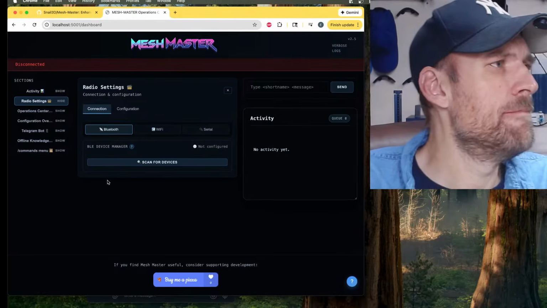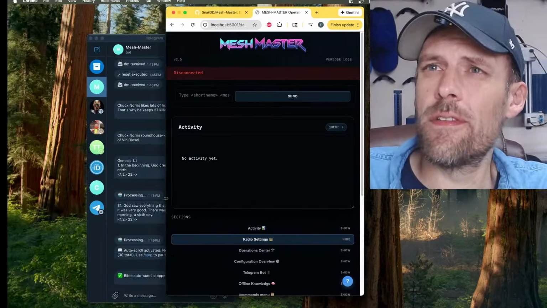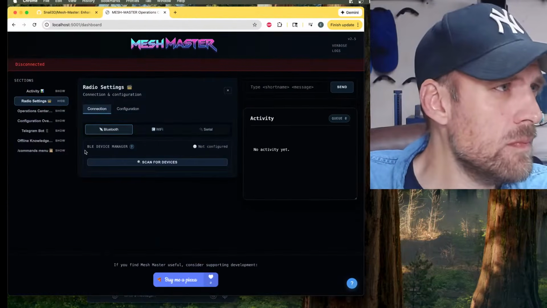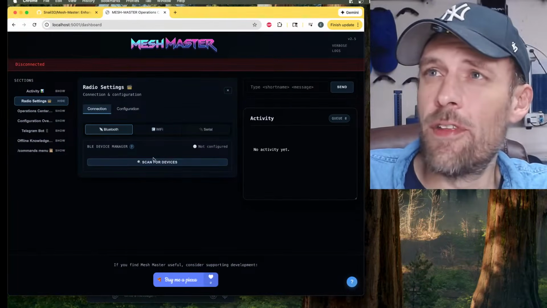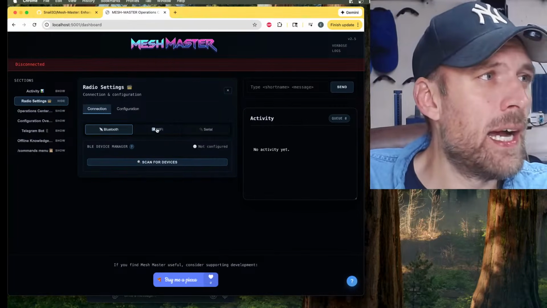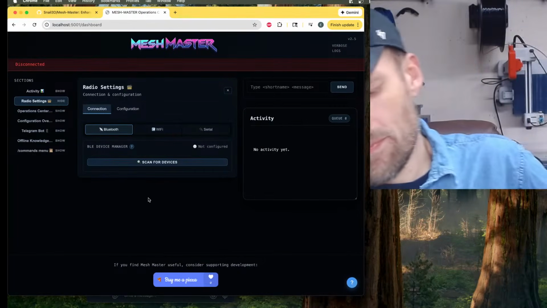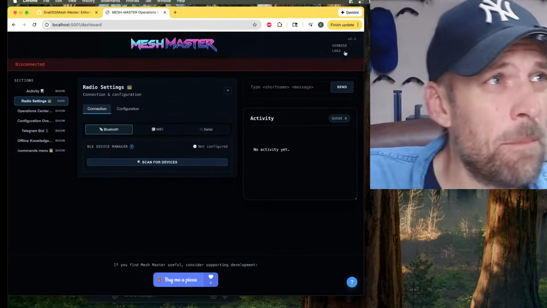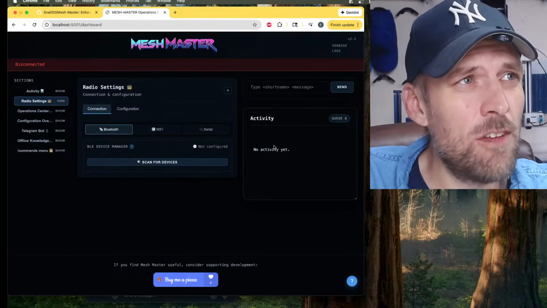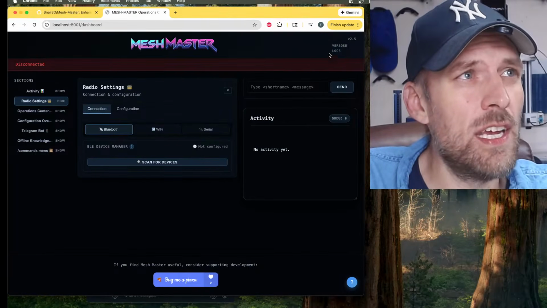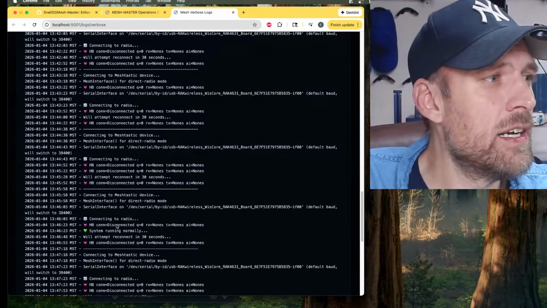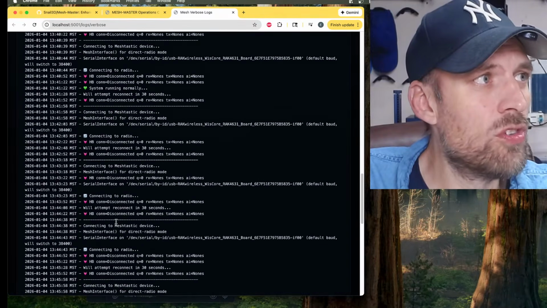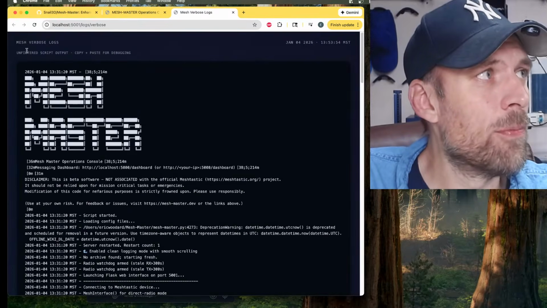All right. So like I said, you can collapse this really well and have it kind of on the side or whatever. You can connect to the device via Bluetooth, Wi-Fi, or serial. It'll scan for them, it'll detect them, all that kind of stuff. The verbose activity feed is right here, and it's all obfuscated. The verbose logs are in here, still obfuscated though. You're not going to see detail about who's sending what, but you'll see verbose logs.